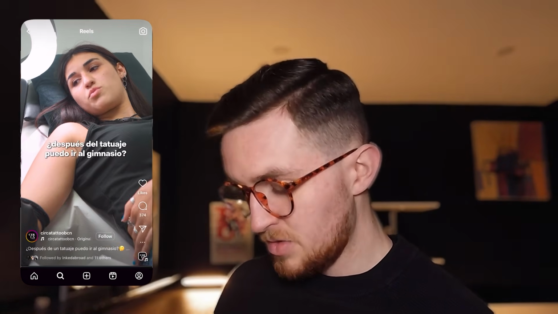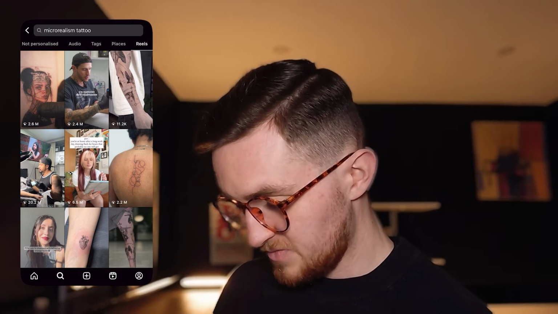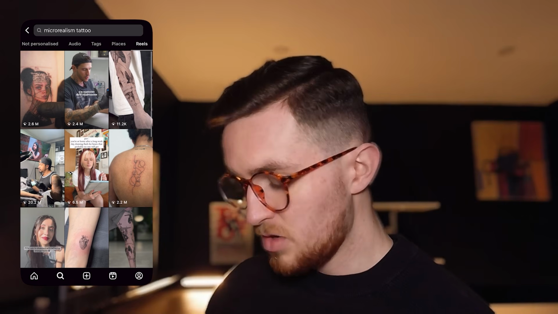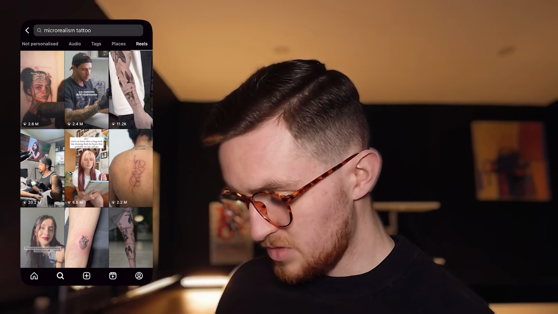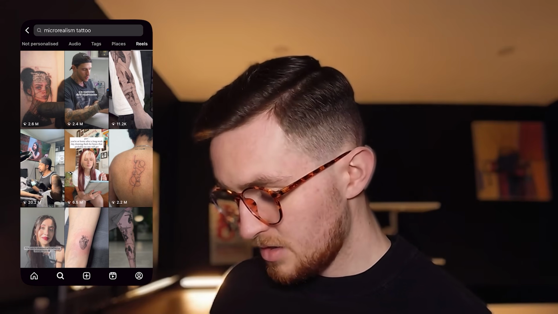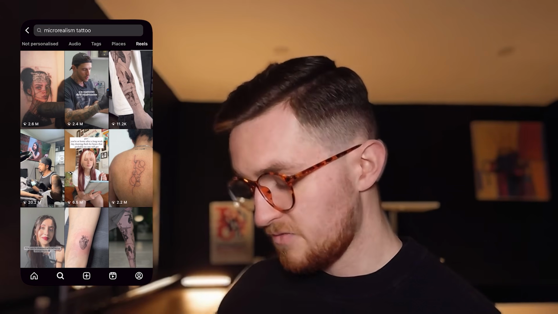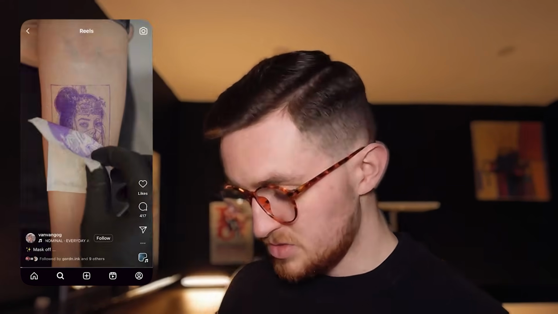For example, this guy here at the top, it's not a tattoo, but it's highly viewed and it captures my attention. It's got some sort of text here. So I would save this one. I've already saved it, as you can see. What you want to do is go through these and save all of the ones that you like and that you were originally attracted to, and of course the ones that have views, but also check which ones have engagement too.